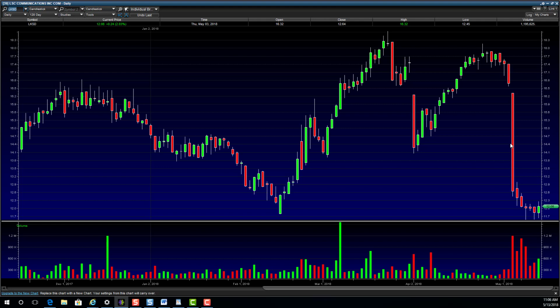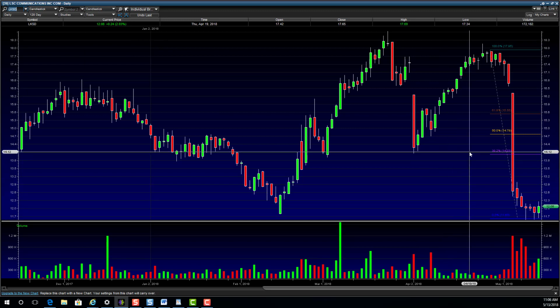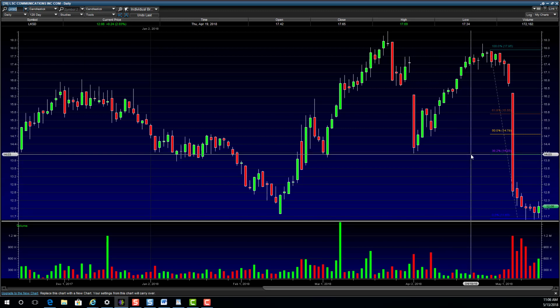Now we're going to look at one on the move down. And on a move down, you're going to draw it from the top, which is about where the top of the move is. And if that's the bottom that was put in, that doesn't go any lower. There we go. So we don't see the future yet because this is actually a live daily chart. But let me put this crosshair up here. So if this bounces, if we go back to that first line on the way up, that shows $14.03. The stock is currently at 12.08. So that would be a heck of a swing trade to buy this here at 12.08 and get a curl here and move back up to 14. Close to 20%, 18 to 20%.